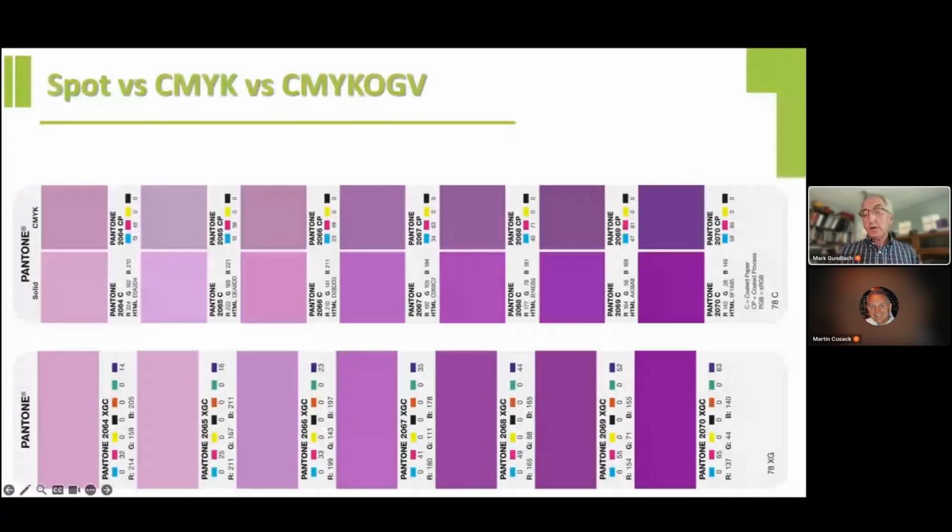With Esko, they have a feature in their Equinox, which can digitally provide the proper conversions to the CMYK OGV, or orange, green, violet, for your particular press condition. So you don't need a physical guide like this that has been discontinued, because you've got tools like Equinox to do the conversions to your specific print condition. And we'll talk a bit more about that later.